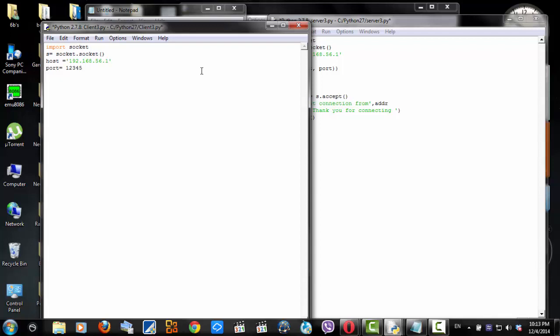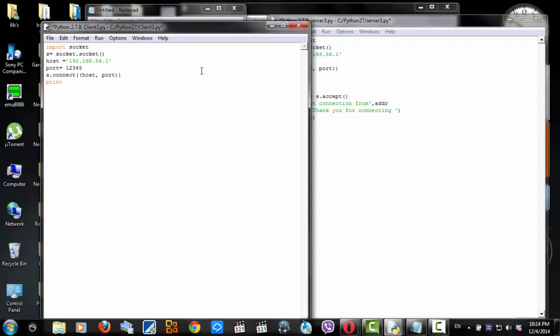And now you're telling the client to start connecting to the host and port, and here you're telling the client to start receiving data, receiving information from the server.